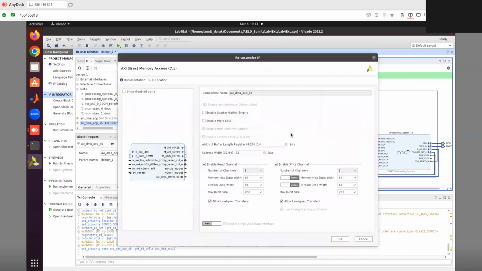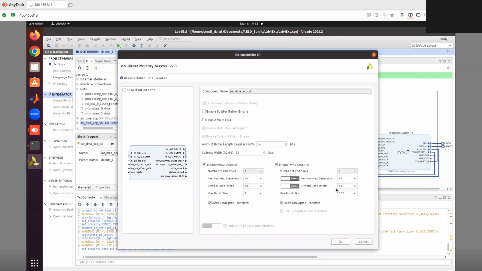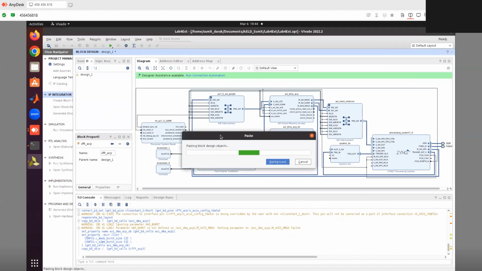In the burst size, I'll limit it to only the smaller one, that is 2. So ideally it should take more time. Then similarly, we need to create one more IP for the FFT.